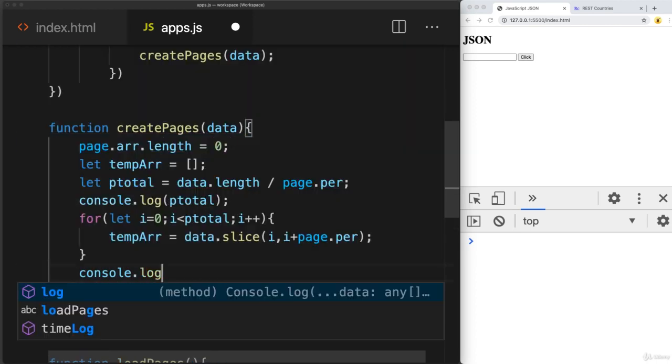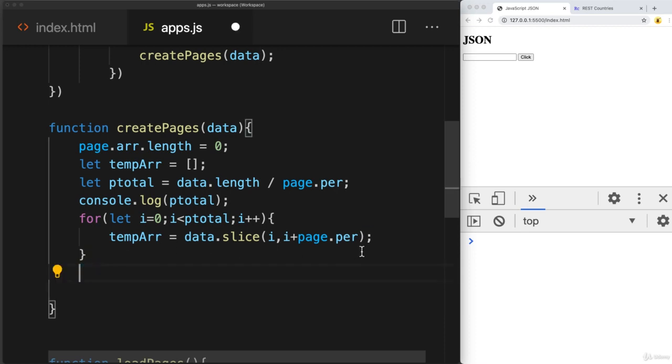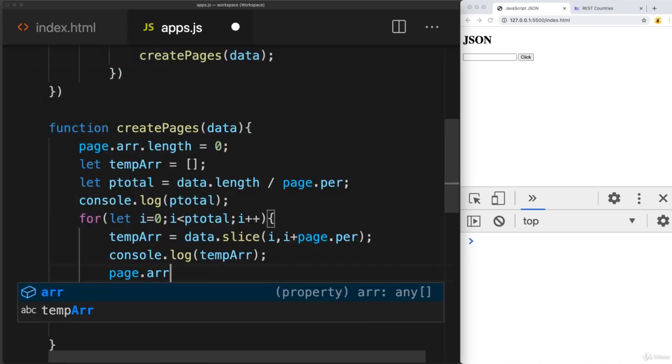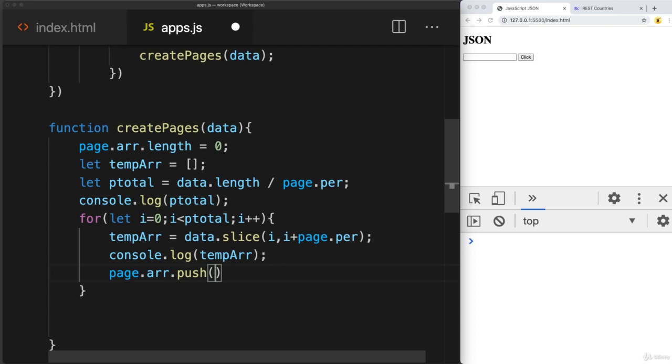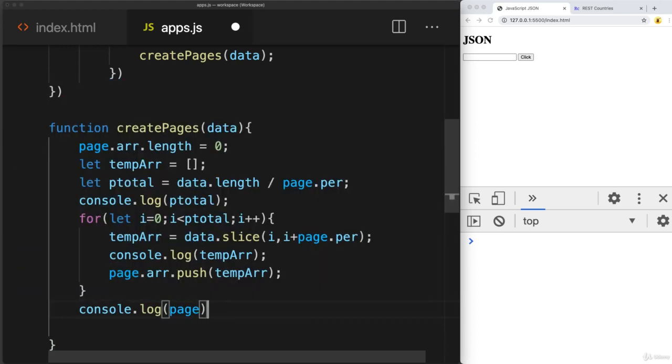And at the end, this will create a temporary array. But what we want to do with the temporary array is also push it into the main array. So within the page array, let's push the temp array into that. And we can console log out the contents of page afterwards.